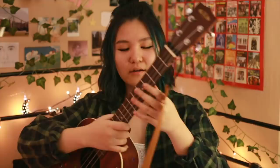Well, I'll tell you. This baritone ukulele will have different finger positions for the chords from a normal tenor or soprano ukulele. So I'm sorry I'm not going to be showing you guys a tutorial on that, but you can just look up how to play F major, A minor, and E minor on the internet, and you will find it. But right now, I'm going to show you how to play it on here.